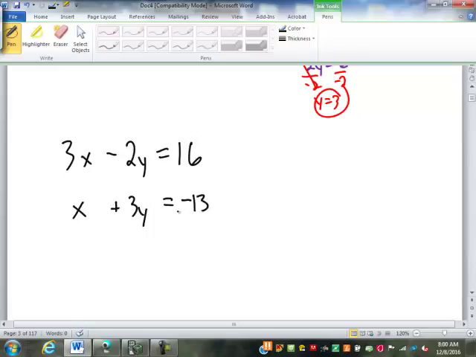How about something like this? If I just add, is it lined up? First of all my x's, my y's, my equal sign, and then my constants. Is it lined up? Yeah, it is. If I add down those columns, is either variable going to disappear? No, it's not.